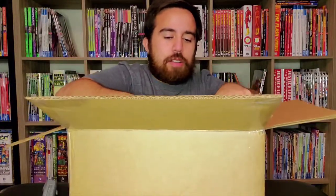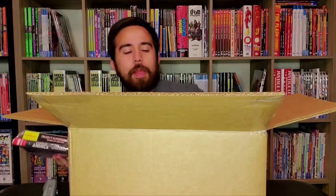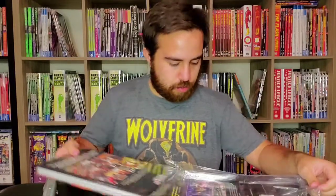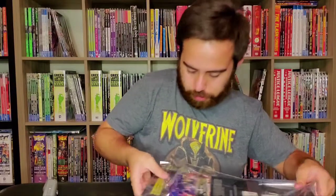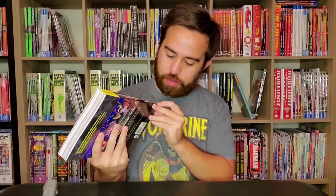Alright, here we go. I forgot how thin this omnibus is. It is a thin boy. Alright. Put that aside there. Come on, man. Alright, there's that. And then this. Okay, whew. That looked kind of hit on the inside, so I'm glad. So let's do this little one out of the way first. Shoot. Oh, that's not really hit.